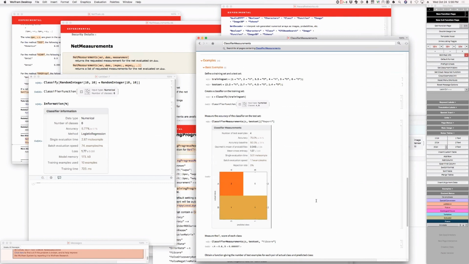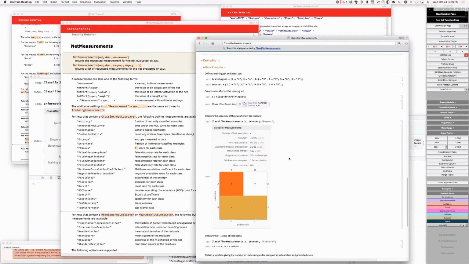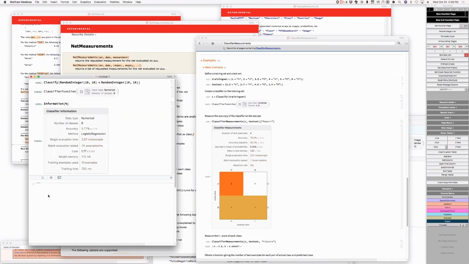Yeah, true. Okay, but what is this actually returning? I mean, ClassifierMeasurements. I hope we don't have a NetMeasurements. What does NetMeasurements of 2 arguments return? We don't support that. We could, and we could return a NetMeasurements object. Oh no, for goodness sake, not another object. What would you want that to be? Well, I don't know. What does Information do? Information, I believe, is just what is the input form of %34?